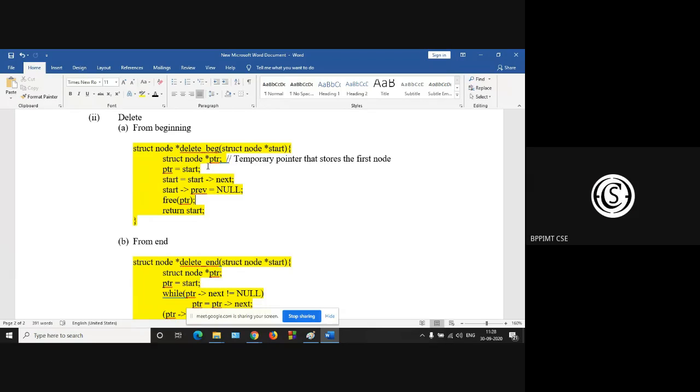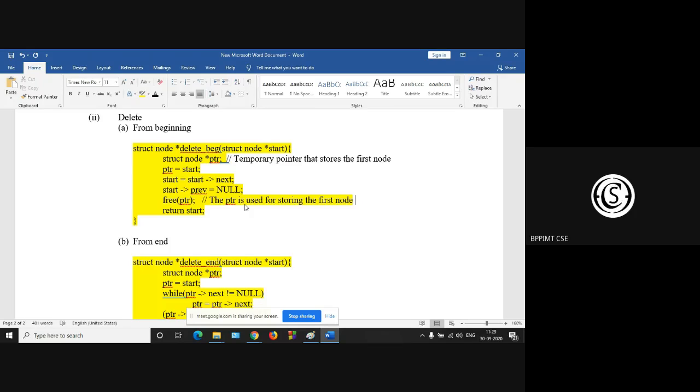This is the particular scenario where PTR is used only for storing the first node.